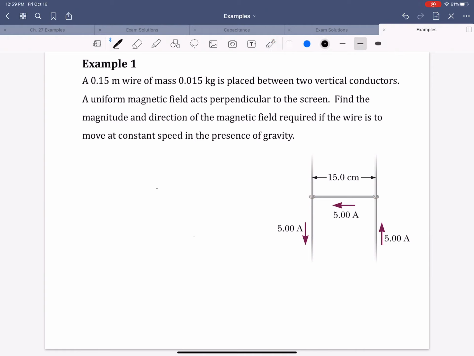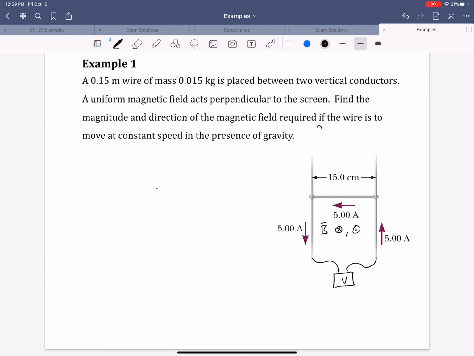Okay, and because of that, this loop here that's connected to a battery is able to provide a current of 5 amps that's running counterclockwise around it. So that's a steady current of 5 amps. That horizontal rod is of some length, 15 centimeters, and it's in the presence of a magnetic field, which we'll call B. And our job is to determine if it's into or out of the screen.